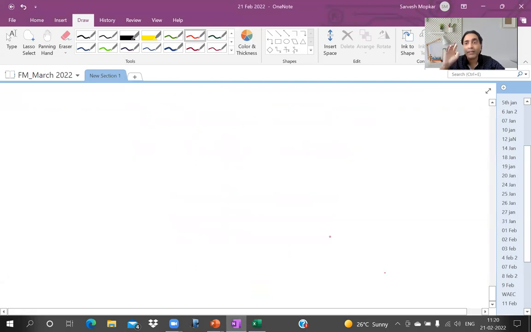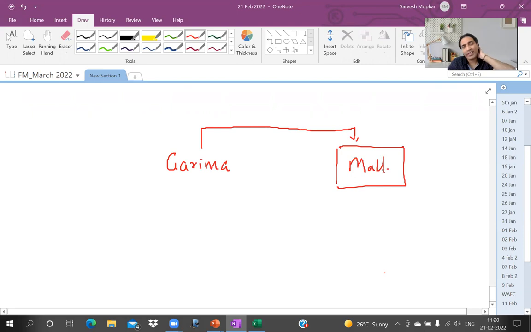Now, I'll give you a very simple example. Think about it, and keep that at the back of your mind so that tomorrow we can start off from there. So Garima is just hanging around in the mall. She's thinking, if I find some good dress, maybe I'll pick it up. She wants to buy a good dress. And she comes across a dress and she really liked it. The price of the dress is, let us say, 2000 rupees. I'll talk in Indian rupees because I'm not talking about exchange rate right now. I'm talking about a concept.